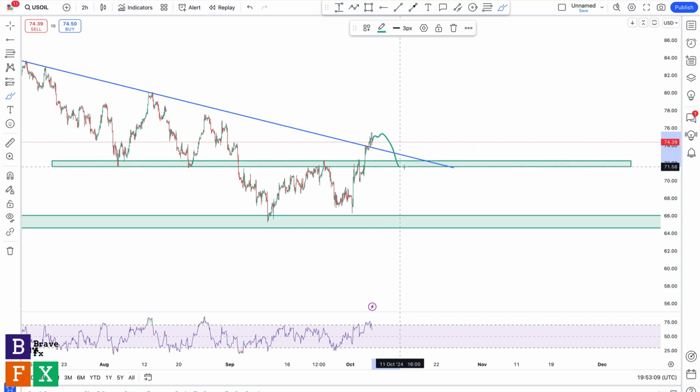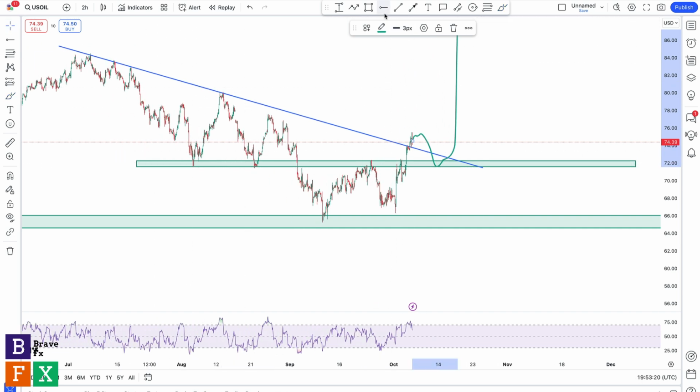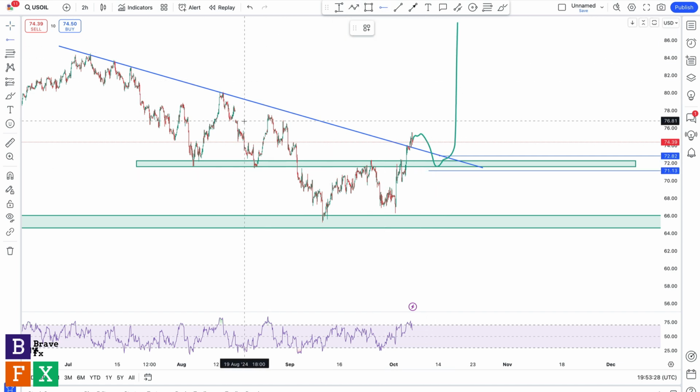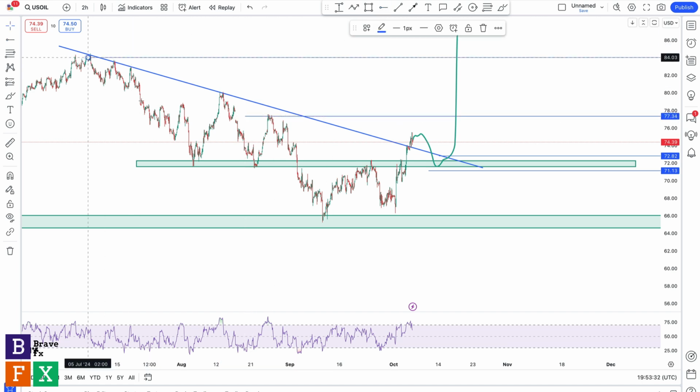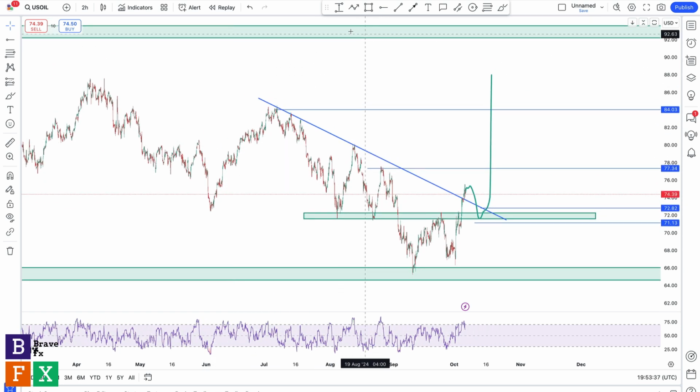So if we retest this area of value, get a good reversal bounce like what we saw on Nasdaq and US500, then that could be your confirmation to go long, right? So your entry is going to be around the breakout from the retest. Stop loss is going to be underneath the retest, and take profit target, as I explained earlier. First target could be here, second target could be around its highs, third target could be trailing your position till we get to this area of resistance. So that's how I'm going to trade crude oil.